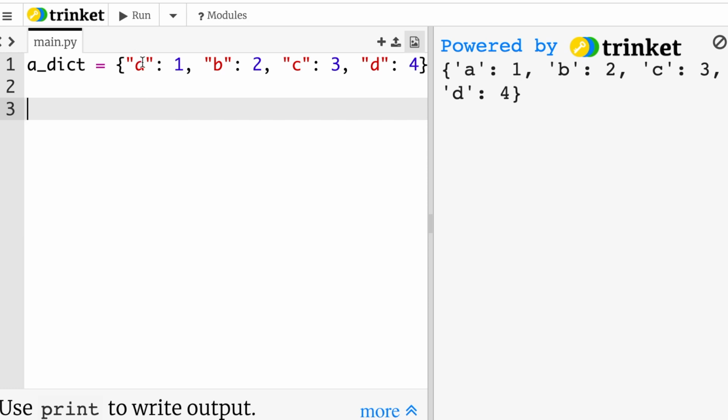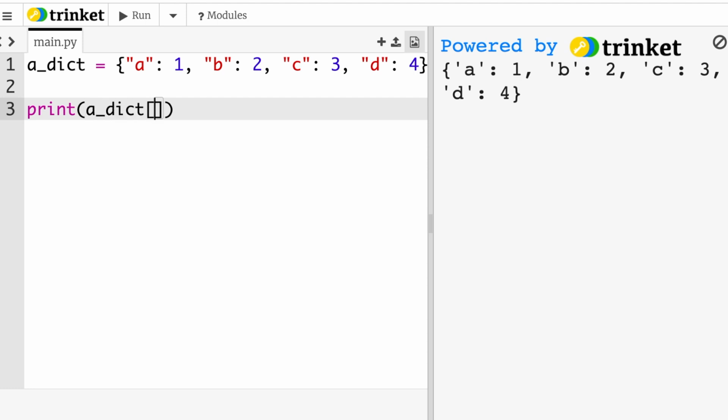So for example, if you want to find in this dict what is the value of B, you can run that. Let's go ahead and run. Indeed, you see 2 print out.